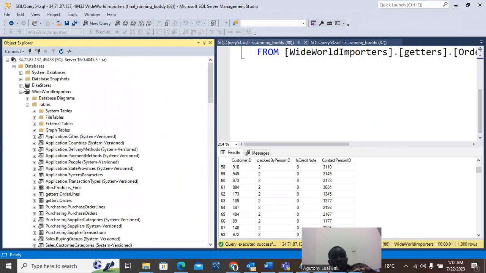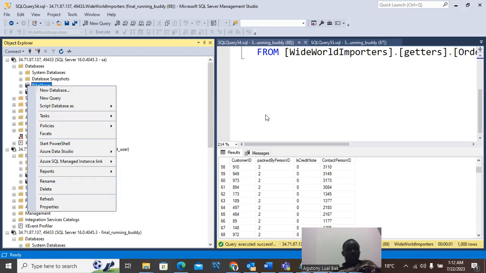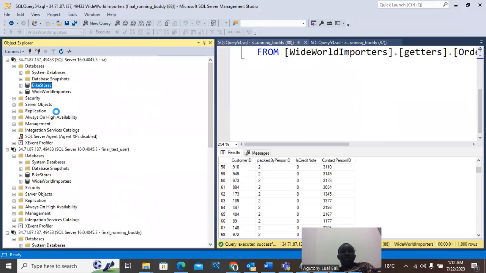For example, if I want to back up data, let me say bicycle restore, I can right click, then come to tasks and full backup.